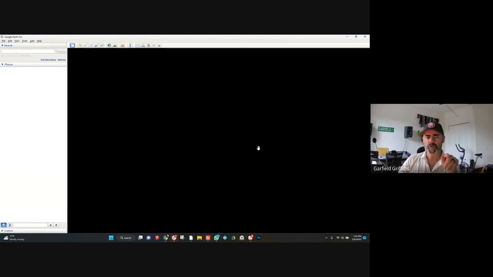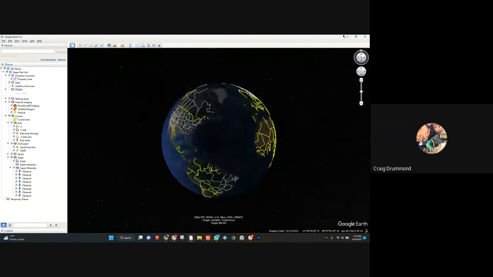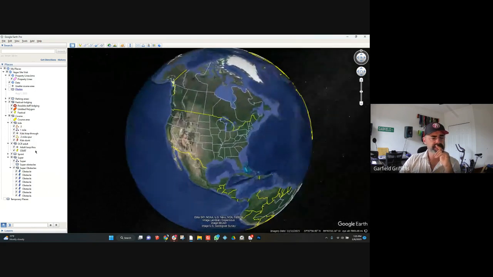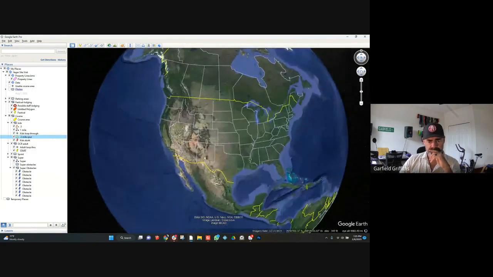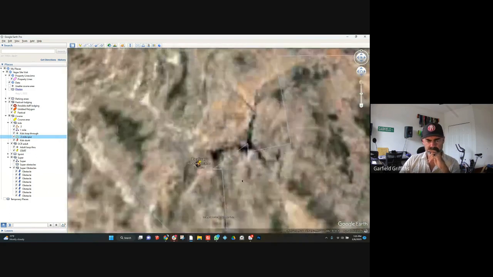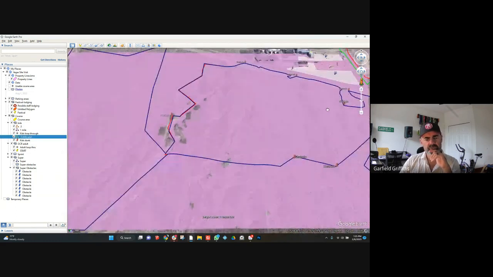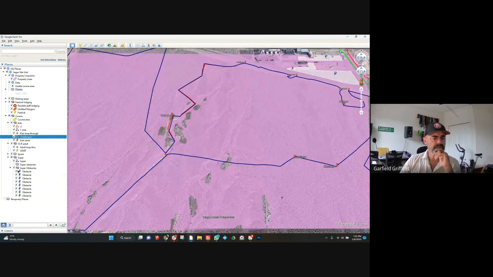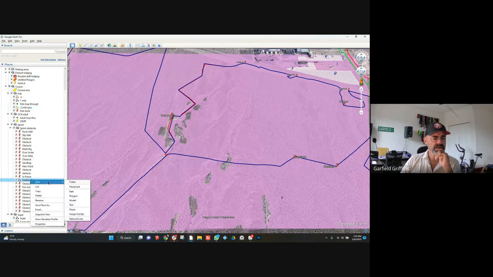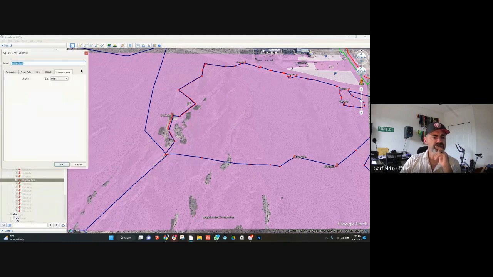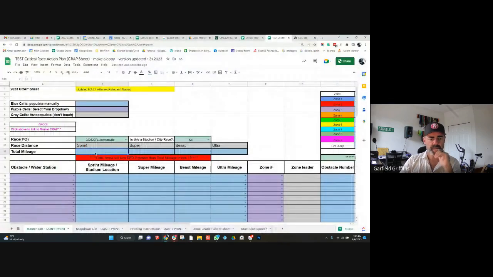Now, is that opening Google Earth? I know that sometimes it is. Okay, right. So let's just look at Vegas for now. We'll look at our sprint, which is here, Kids Super Sprint. So let's have a look at the sprint. It's going to go to properties, measurements, 3.57 miles. So surprisingly, we go back and we get 3.57.